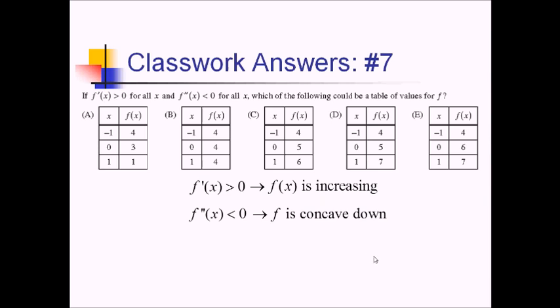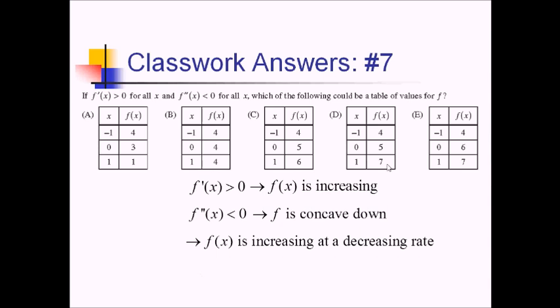Well, if we are increasing and concave down, just drawing out what that looks like, that's like the left side of a frowny face. So basically, we're increasing, but we're slowing down. We're going at a decreasing rate. Another way you can think about this is if you think of f prime as your velocity and f double prime as your acceleration. If velocity and acceleration are working against each other, you're slowing down. But we are increasing at least.